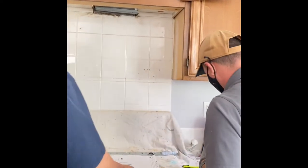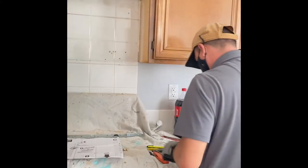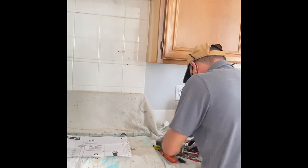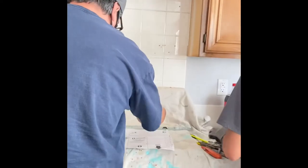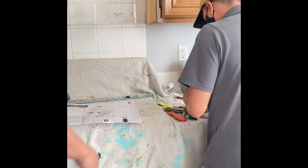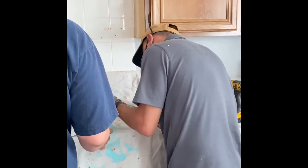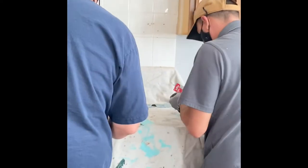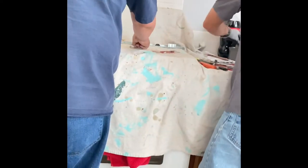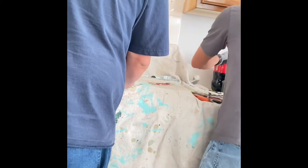You saw all that dust coming down. That's when the drop cloth makes life easier to clean up when you're done. You just fold it up, take it outside and shake it, and then you're done. You don't have to sit there and vacuum or sweep or perfect the cleaning of the job site, it's already done for you with the drop cloth. I learned that from a good old friend of mine. We use drop cloths for everything.